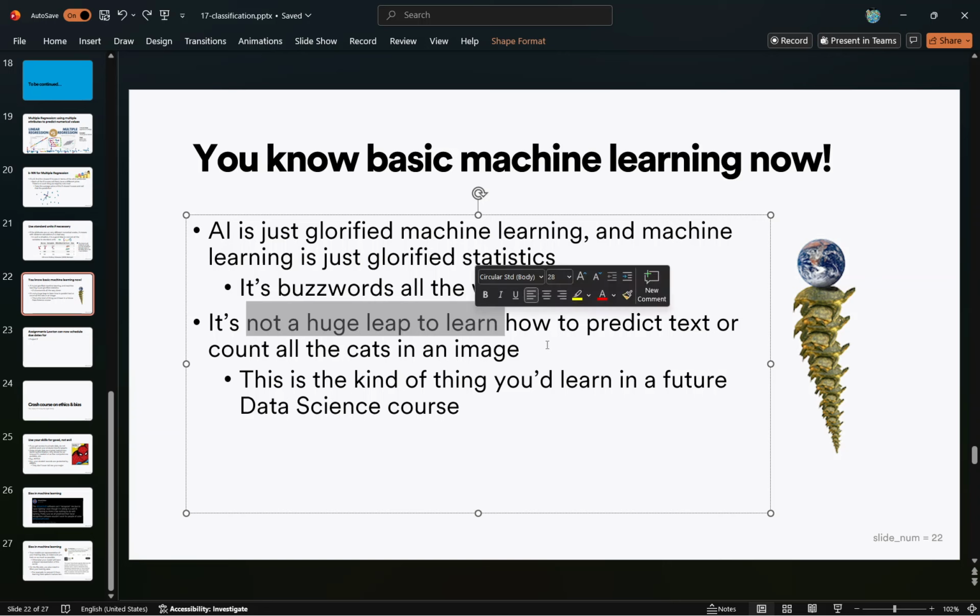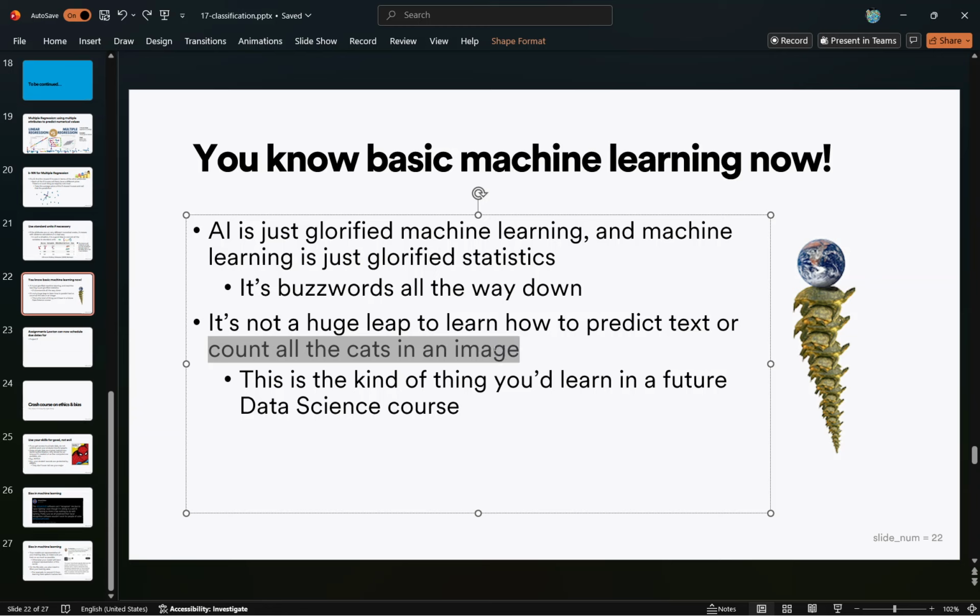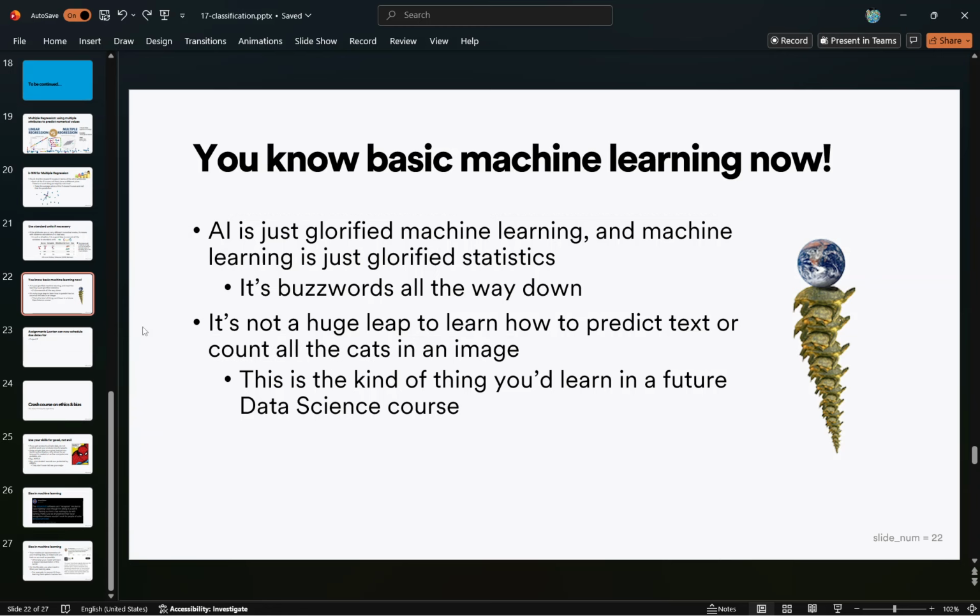It really is not a big jump to be predicting text, because that's what AI chatbots do. Like looking at pixels, counting how many cats are in this picture, like training a model that does that. That's honestly not the world's biggest jump. That would be the topic of maybe 1 or 2 data science classes from now at a 4-year college. So you could be there. You could be there very soon, sooner than you might think. So that's really cool. I hope that feels nice to you.